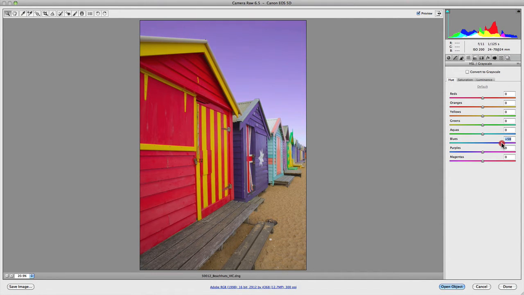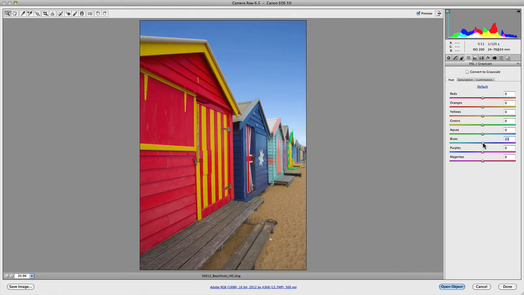So it sort of allows you to change a specific color or hue to colors that sit either side of it in the color spectrum, whereas red would sit on the complete other end of the spectrum, so it just wouldn't be right to be able to change that to that particular color.